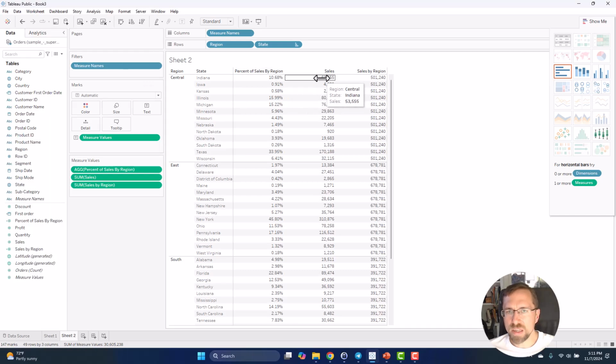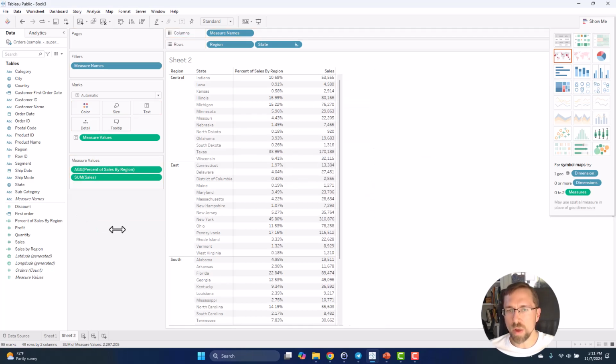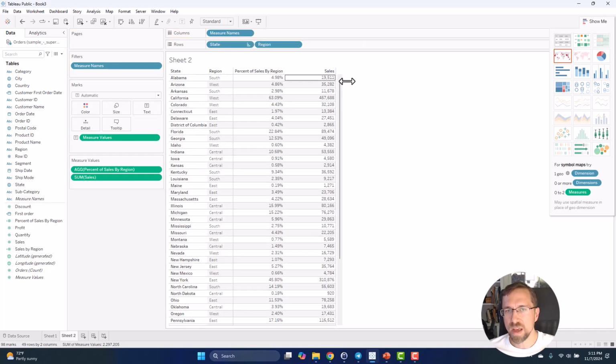And so now we see that Indiana, for example, accounted for 10.7% of the total sales in the region, while Texas accounted for almost 34% of the sales in the region. There are other ways you could do this calculation, but this is one way you can do it using a level of detail calculation, to say, okay, this is the total sales, and this is what percent of sales for this region.